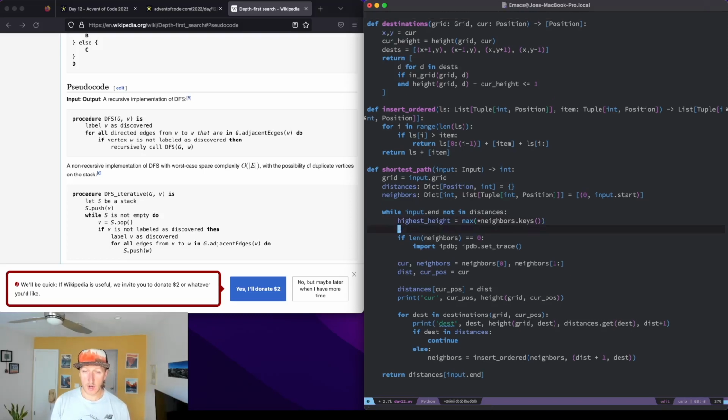So then, oh, we don't want to be sorting everything because we're inserting ordered. Okay.